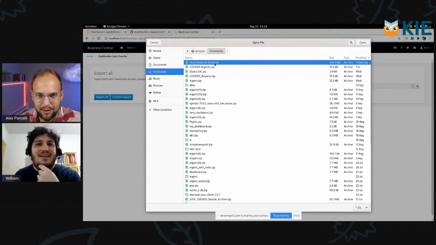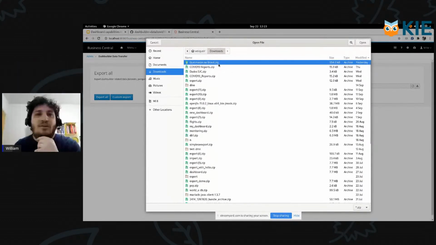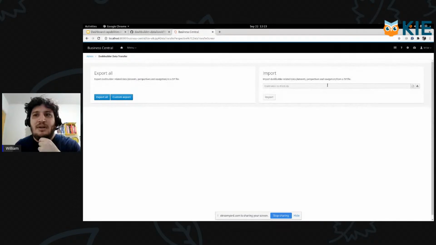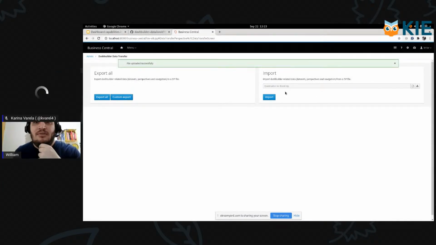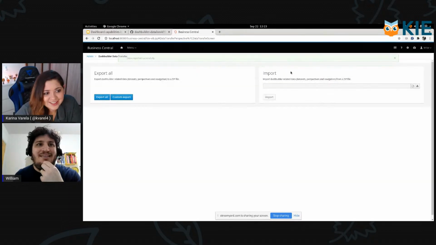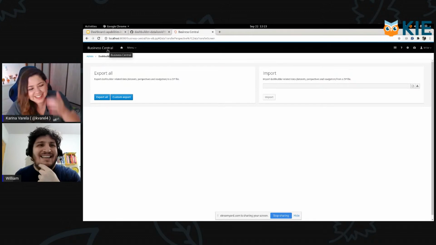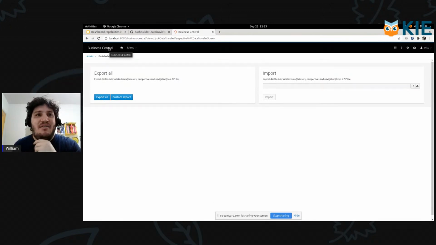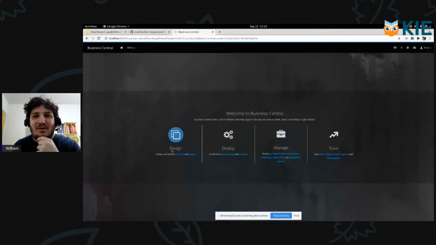Yes. Okay, so let me try to import the dashboard just to show you. I know this is crazy because I didn't test it. So I have this dashboard here. Let me upload and then import. That's how it gets fun, just live, unexpected stuff. Yeah, just go for it. Exactly. I have a lot of things running on my local machine.